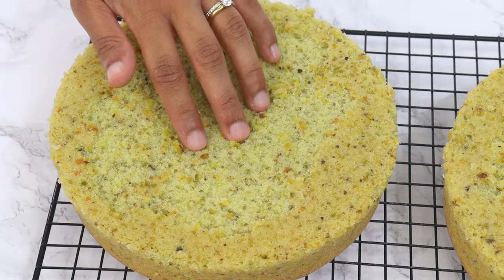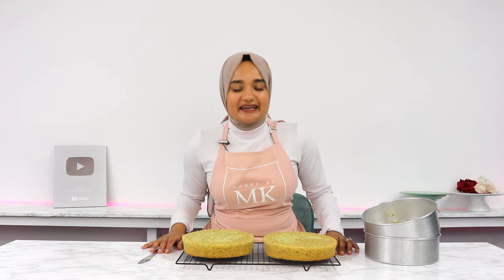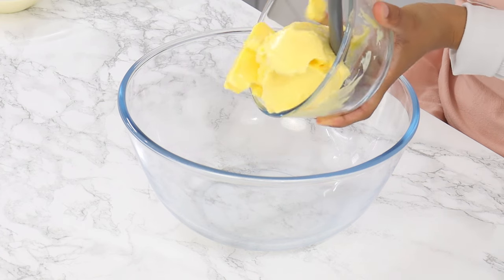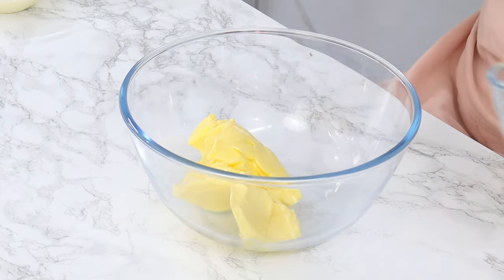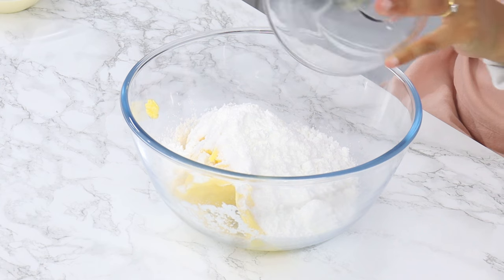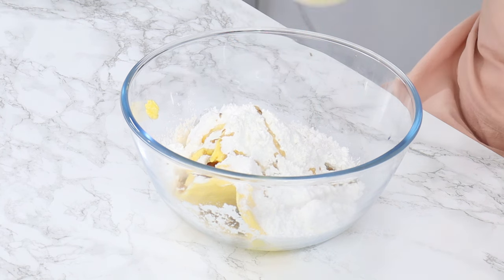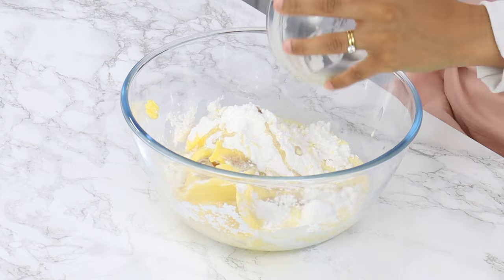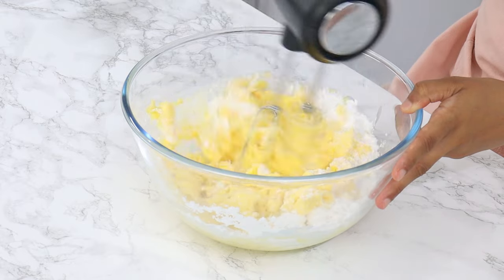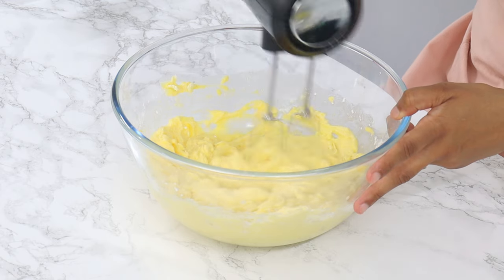If you take a closer look at the cake layers, you can see just how incredibly soft they are. While these cakes are cooling, we're going to make a super creamy and not too sweet pistachio cream cheese frosting. To a large bowl, add in 340 grams or 1½ cups of room-temperature unsalted butter, 375 grams or 3 cups of powdered sugar (also known as icing or confectioner's sugar), 1½ teaspoons of vanilla extract or essence, half a teaspoon of almond extract or essence, and 120 grams or half a cup of room-temperature whipping or heavy cream. Using a hand or stand mixer, mix on low speed until everything is well combined, then turn up to medium-high, whipping for a full 10 minutes and scraping down the bowl halfway through.